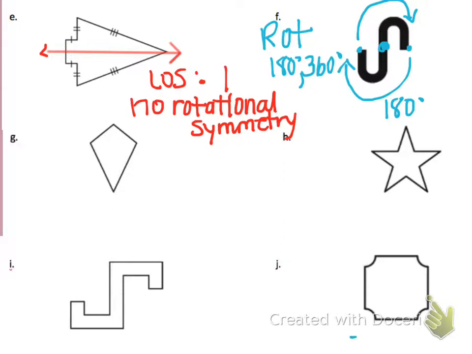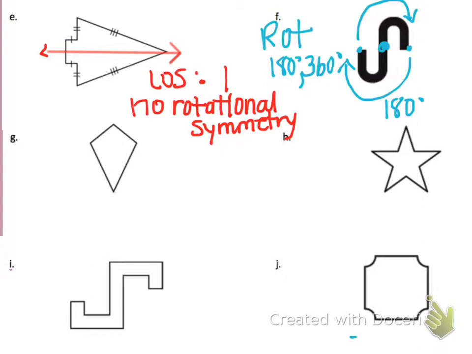So now we can see that you can have one line of symmetry, you can have no lines of symmetry and rotational symmetry only. But the fact remains that if you do have more than one symmetry line, if you have two or more, then you will have that exact same amount of rotational symmetry. So it is predictive: when the lines of symmetry intersect, they create this center of rotation.